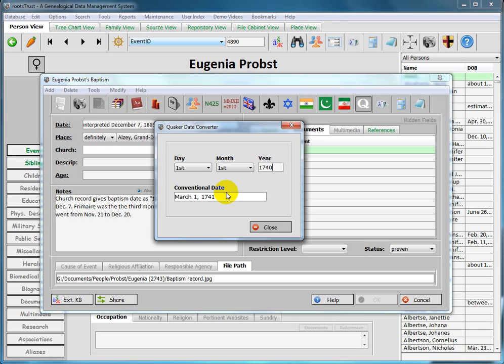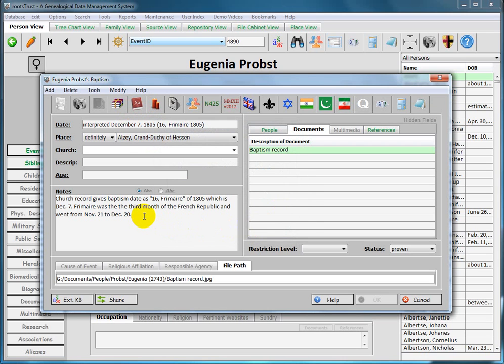However, the Quakers did not always obey this law, so for Quaker dates starting with 1751 that only identify the month by its number, you cannot be sure which month is meant. In such cases, it is probably wisest to enter the Quaker date into the date field of the event detail form. Let's look at a few Quaker dates.